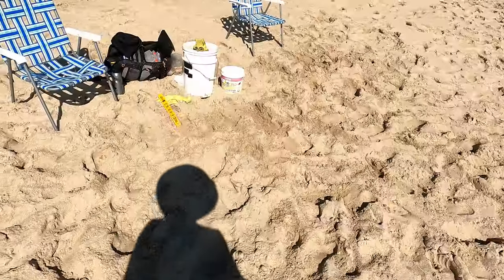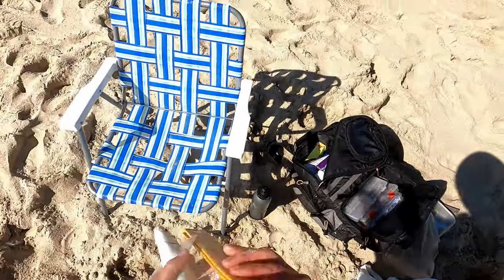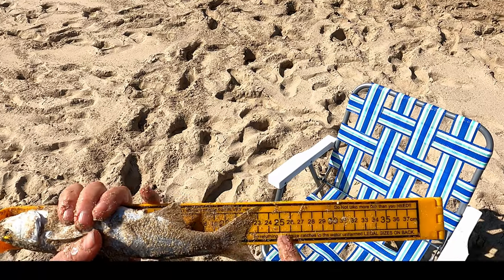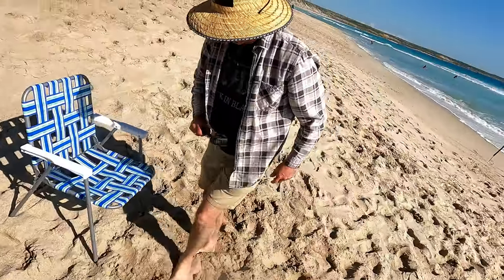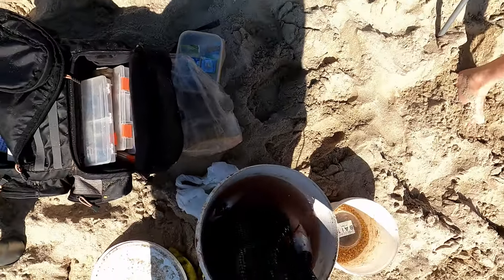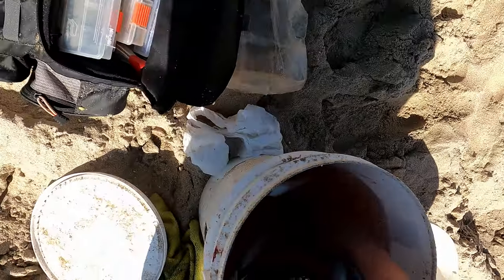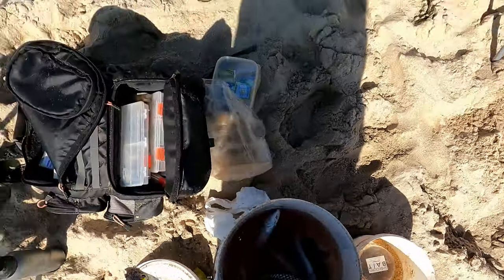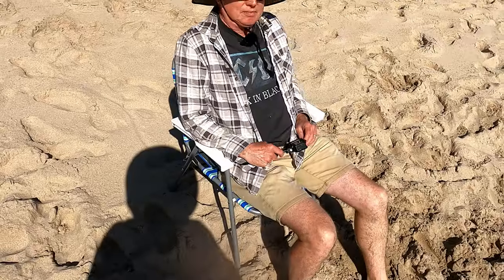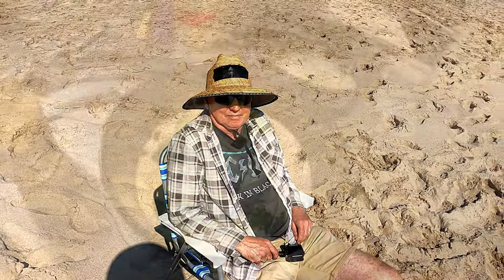I'm just going to measure it. It looks great. Looks like it's about maybe 23, something like that. I cast in, pull one in. Keep trying to do my big rod. Cast in, had to run over, pull one in. I still can't get my big rod out there. So that one's like 23. Well, we definitely got two dinners, so it doesn't matter if we catch anything tomorrow.